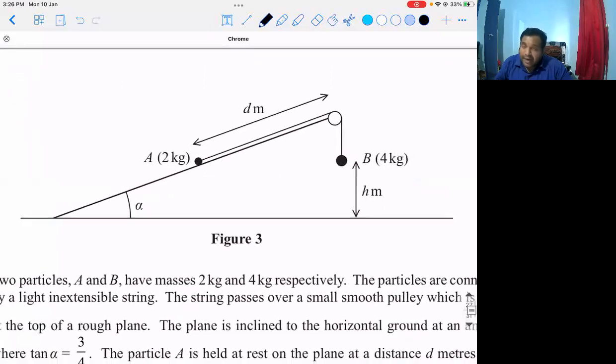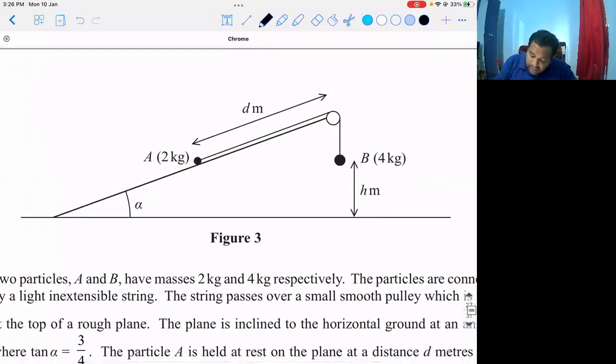So here, what happens is, since B is falling down, or B descends, this A particle is moving up. That means it is a connected system and the string is taut. The same string is connected between A and B. If the acceleration of B is a, the acceleration of A is also a. And the same tension is available for these two particles through the string. So now we are in a position to find the value of this tension.